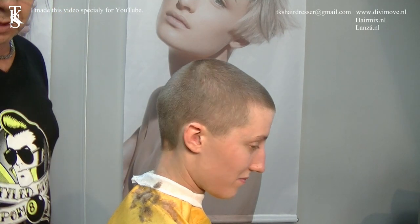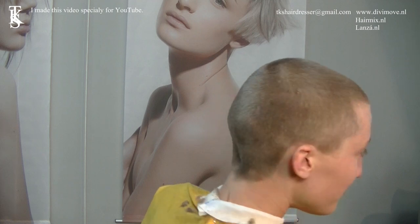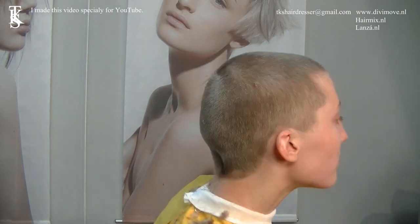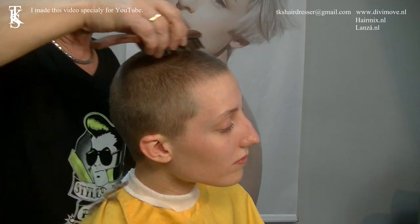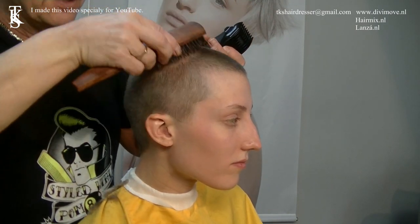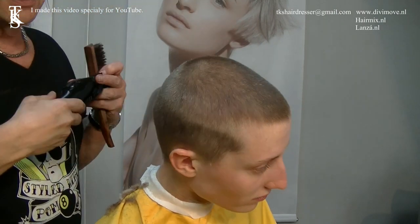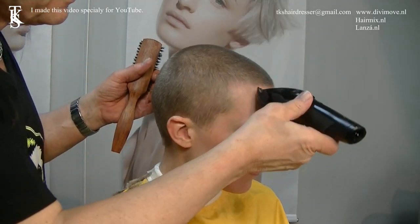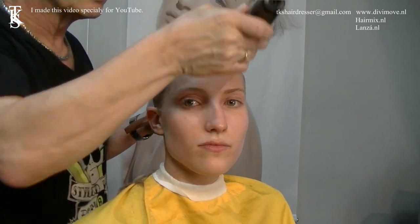What I do now is I take a hard brush and set out the hairs. Okay. Quite good. This is a hard brush, but I can easily lay the hairs that lay between it and just are not cuttable by the clipper to stand up, so I can take them also off. Otherwise they stick out when the hair is dry or in the week of coming for weeks.